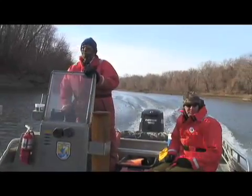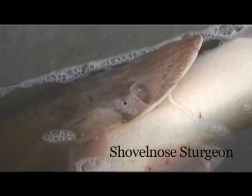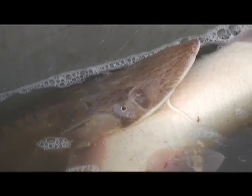What we have here is an opportunity to prevent a fish species from becoming extinct. This is a very unique species of fish. It can grow to lengths of up to five feet long. They're not a bony fish — they're actually a more ancient, primitive form of fish that was around when the dinosaurs were walking around on the earth. These fish could have swum by something like a triceratops when they were walking through the river.